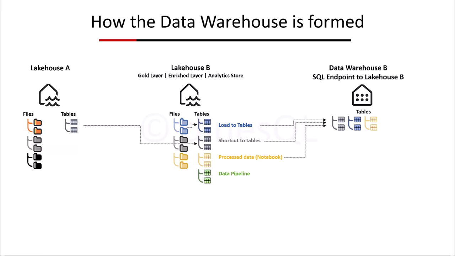Next thing, pipelines. If I'm creating a pipeline for accessing a couple of sources, getting data, doing some processing, and finally saving it in my Lakehouse B, it will be saved as delta tables, and those tables will be available in my Warehouse. So this is how the default Warehouse shows tables. If I have created tables in files, I'm not going to see those tables in Warehouse B.